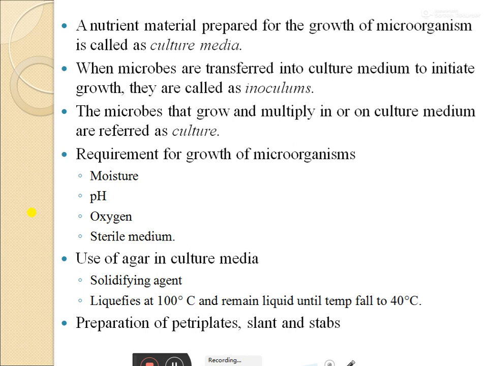When we talk about culture, it means a suspension of microorganisms. When we say mixed culture, it is a suspension of multiple microorganisms. When we say pure culture, it is a suspension of a particular species of microorganism. There are different requirements for the growth of microorganisms, as discussed in the previous lecture: moisture, pH, oxygen, sterile medium, and temperature.